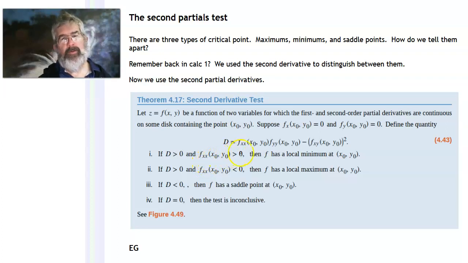And the thing is, those two by themselves don't determine whether this is a max or a min, because you could have it so that it's concave up both in the x direction and in the y direction, but that in between it's going down, so you'd be more like a saddle point. So it takes all of this, that the fxy is sort of telling you what's going on in between the x direction and the y direction, right? So let's see how this works.